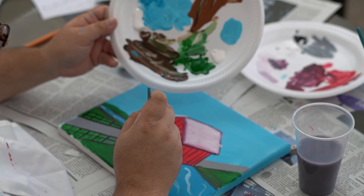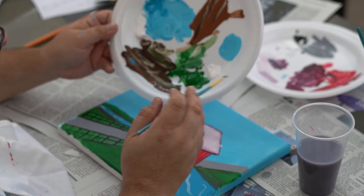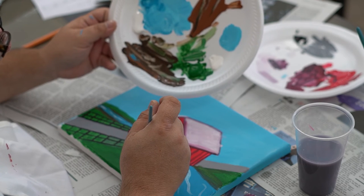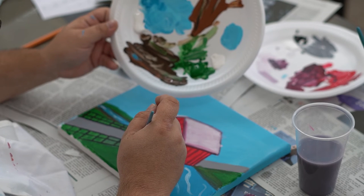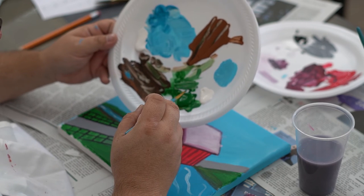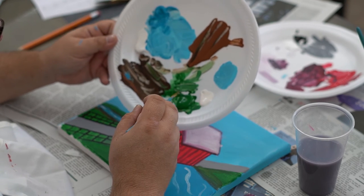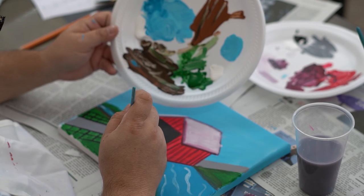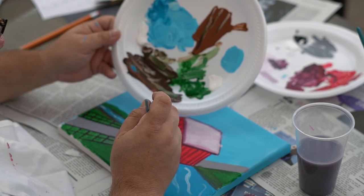mix it off where it's thick a little bit. Just a little bit lighter than what's on the canvas right now. And we're gonna do like a V and then come in and paint one in the center. And we're just gonna keep making those V's on the canvas. Okay. As I go.